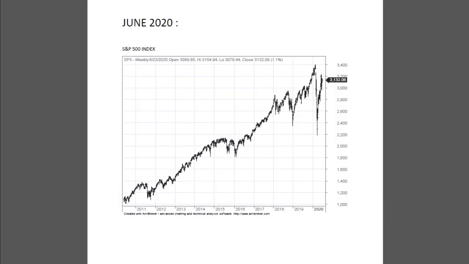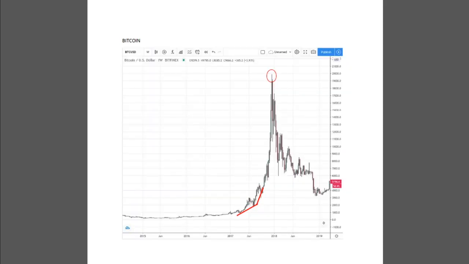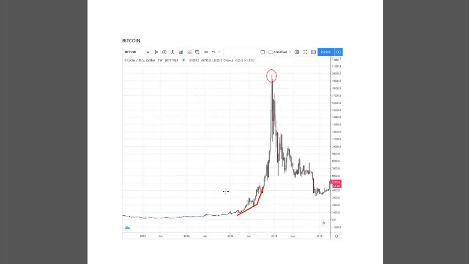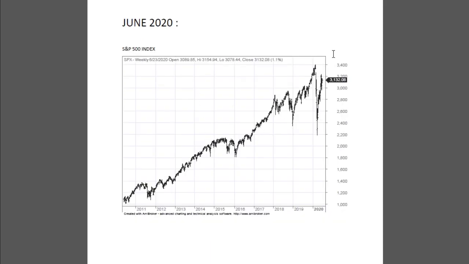Let's go through. Now I want to go to present day. I mean, we've been working our way down towards the Bitcoin that took place back in 2017. So we're now in present day. This is what the S&P looks like right now. And to me, if you go back and look at some of these other charts, it just doesn't. Look at the acceleration factor in something like Bitcoin and look at what's missing here.